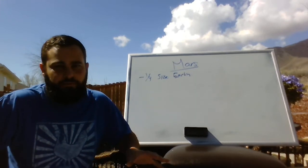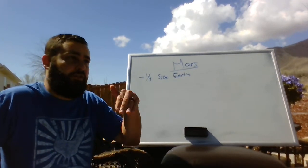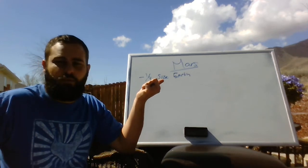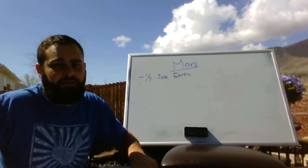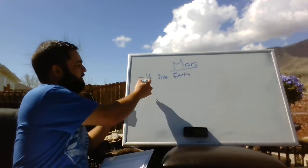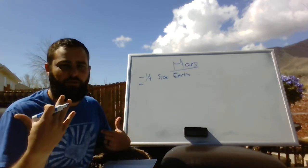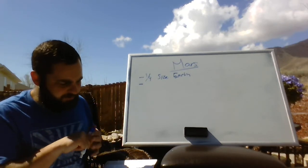Now, the reason why it's called a red planet is because of its soil. So we can actually physically see here on Earth, if you look at nighttime, you can see a super bright star sometimes. It's actually not a star, and it will be Mars, and it's kind of got a red color or a red tint. And that is super awesome to be able to see here from Earth since we're so many millions of miles away. And the reason why Mars is red is because of its soil. So over time and weathering and wind and storms and solar heat and all that kind of stuff, it does something very interesting to the soil, and it oxidizes it.